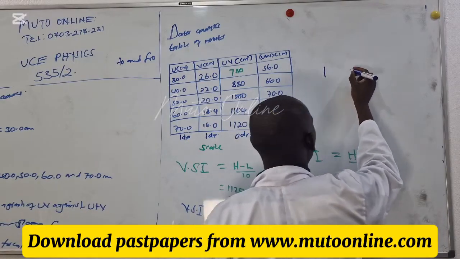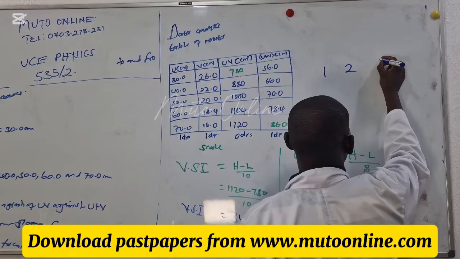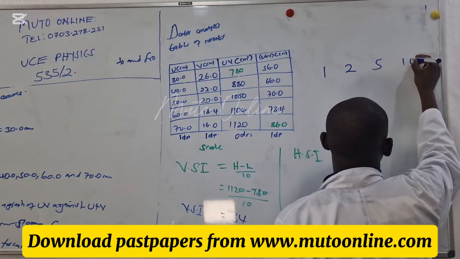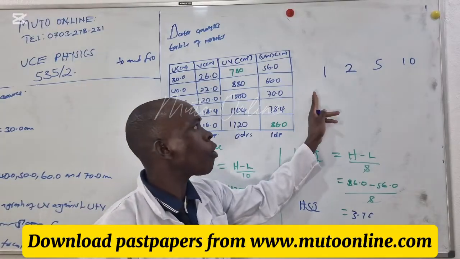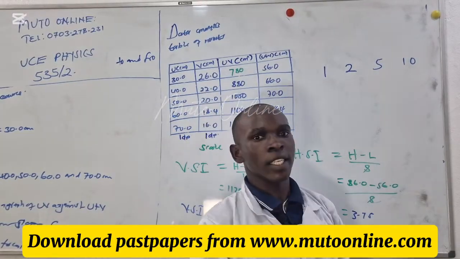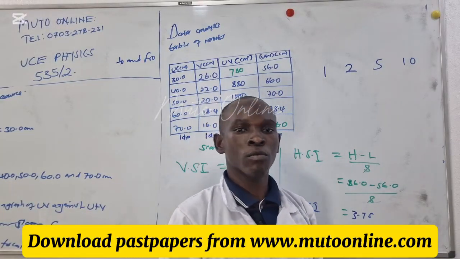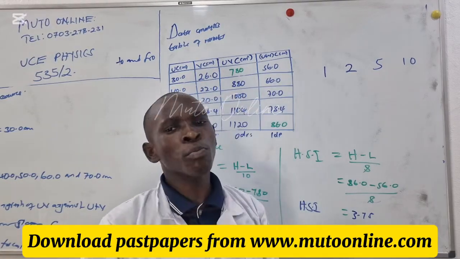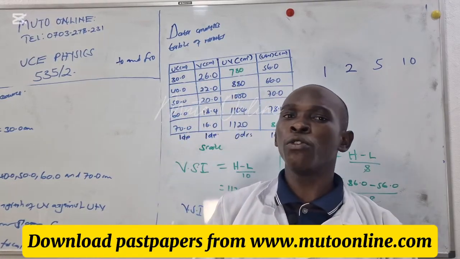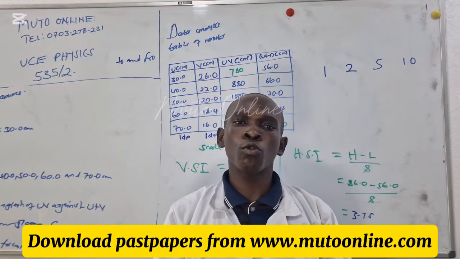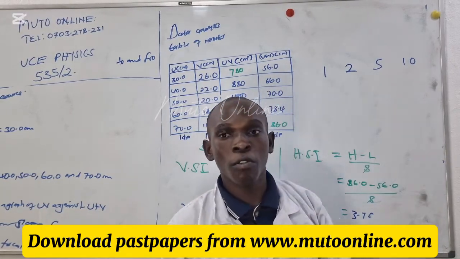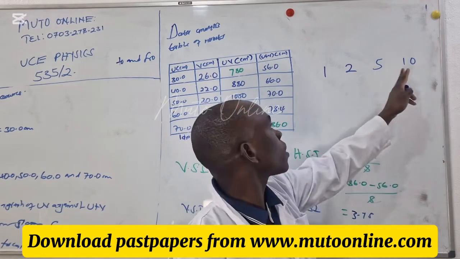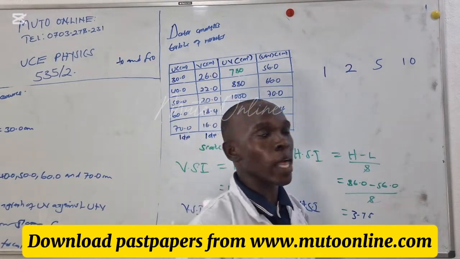We are going to use these values here. I have digit 1, I have digit 2, I have 5, I have 10. Mark those values. Only 4: 1, 2, 5, 10. The rest of the values are going to come from those 4. Because if I want to plot a 4, I can use a 2, because 2 is a multiple of 4. If you want to plot a 3, 1 is a multiple of 3. 5 is there. 6, 2 is a multiple of 6, among others.